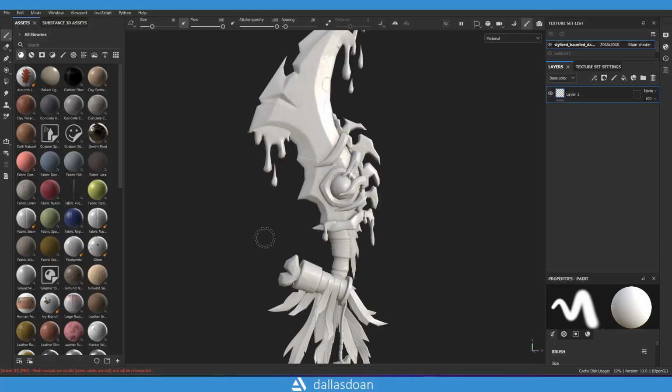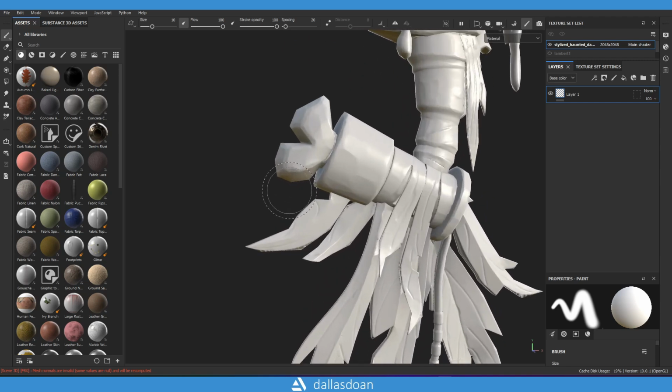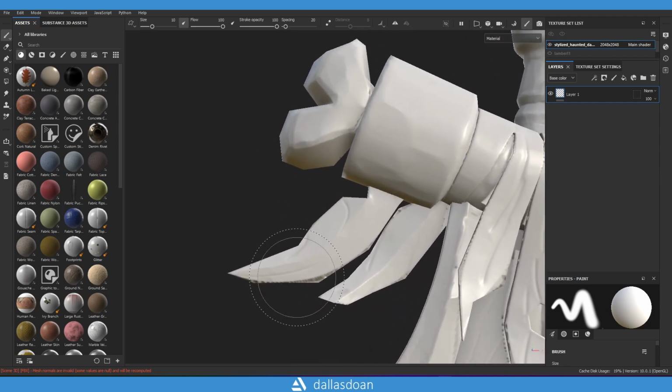Hey everybody, so in this video I'm going to show you how to use a nice slice tool to create a nice line edge right through your geometry. The reason why I need to do that is, after my bake, I've noticed this feather right here is going to need a little bit more geometry.